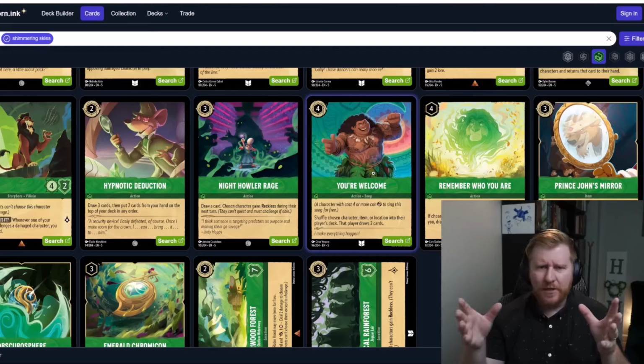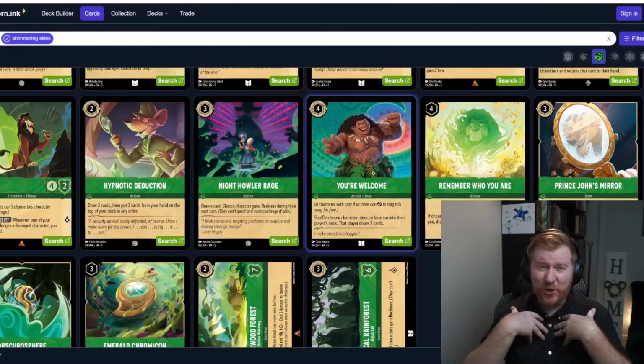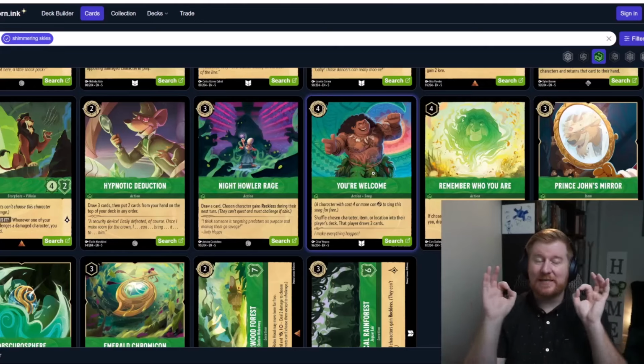You only wanted to use her in a last-ditch situation. Like, all else has failed. I need to get rid of this character. I'm giving it 2 cards. At least you were left with a 4/4 2-lore body. This isn't even that. I understand you can sing it. Singing it is really powerful.